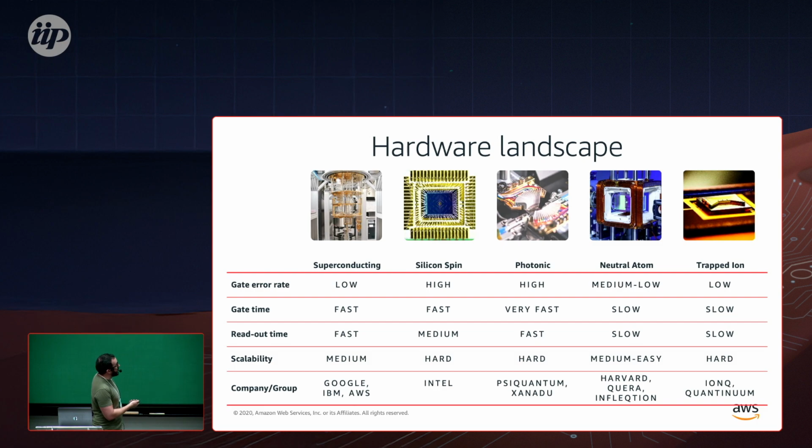So here is very biased, because it's my opinion, but I want to give you my opinion. You can have a different opinion, that's fine, and we can debate. But I look at gate error rates, so how easy it is to get low gate error rates. We want that as low as possible. And I also think about gate time, how fast the gate can be implemented. Also, because we're going to do, spoiler, error correction, the readout time is very important. So I also look at readout time.